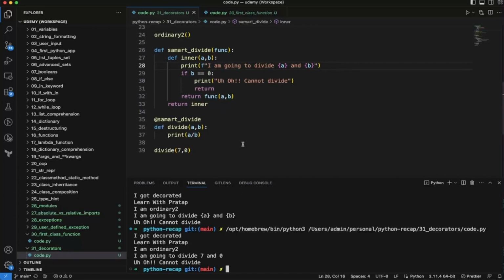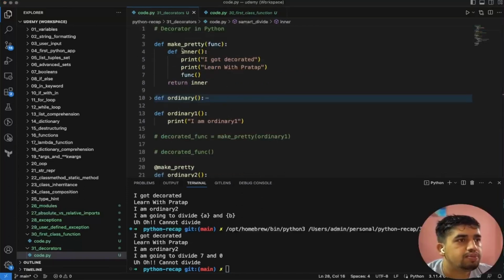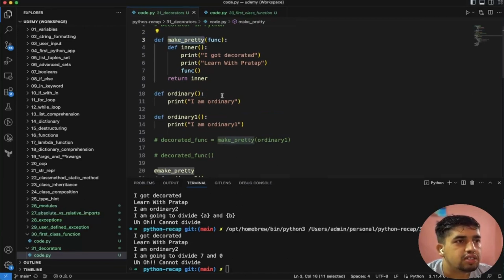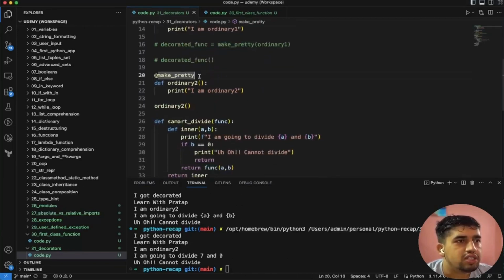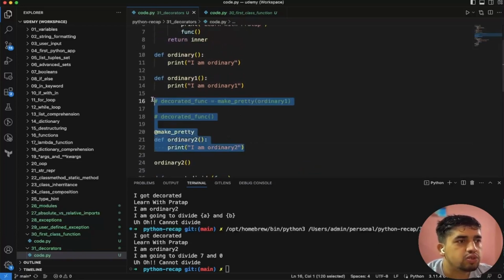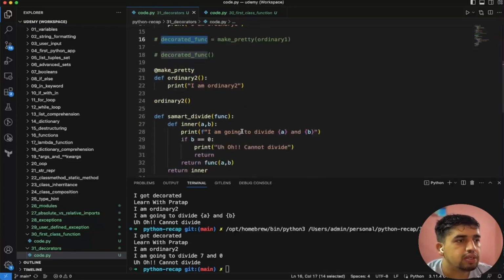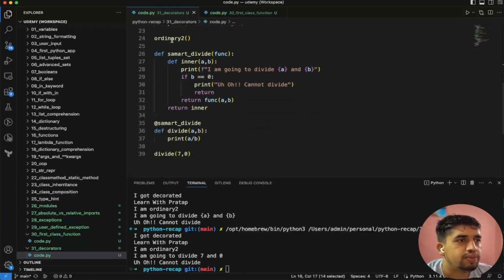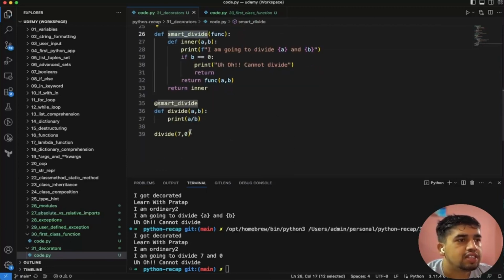So this is the benefit of using a decorator. So far we have learned about different types of decorators, like how we can use decorators. We also learned how we can use this @ symbol to decorate a function and the differences it brings when we use this @ and without @. So we need to assign to this variable. And we also made a smart divide. Oh, this is some typo here, so it should be smart divide. So we created a smart divide decorator function, and then we were able to handle the 0 exception, right?